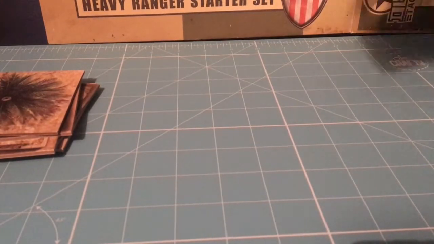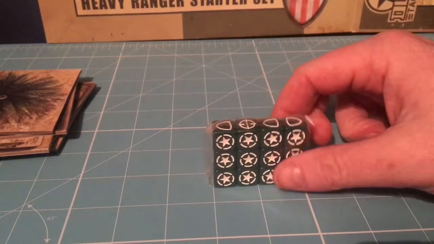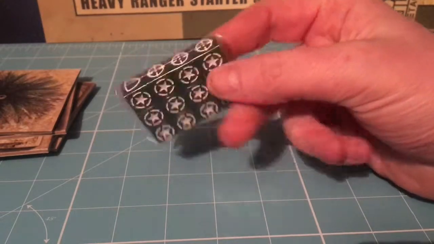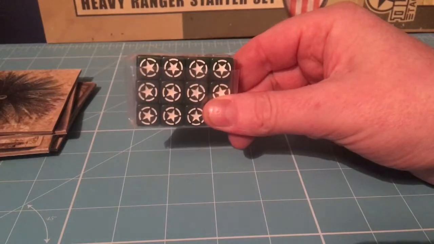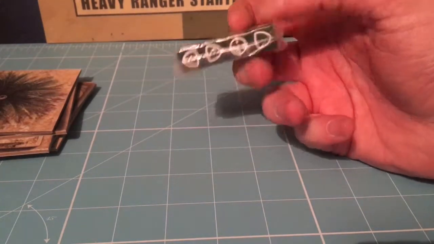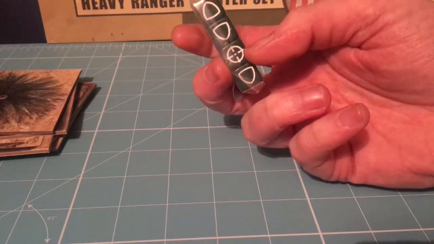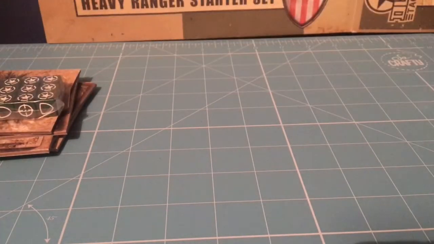We have got dice. Now, Dust does use D6, but they are, as you can see, not your average D6. Quite easy to replicate. You can basically say 5 and 6 is your unit symbol. 3 and 4 is a shield. And 1 and 2 is a bullseye. 2 of each on each dice. What else do we get in the starter set?